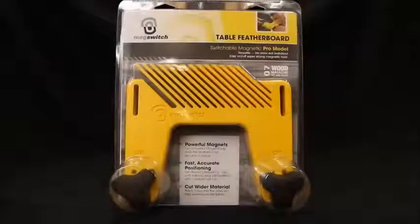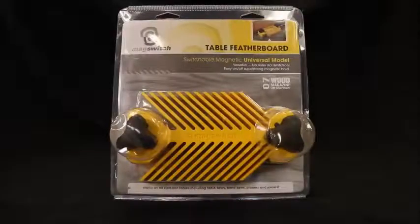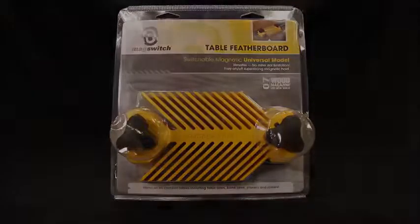Magswitch also makes a pro model all-in-one table featherboard. You can attach the vertical featherboard to this or use it in the stacked configuration, whatever you need. The universal model table featherboard has feathers on both sides. So if you need a featherboard that can work regardless of stock feed direction, this may be just the ticket for you.